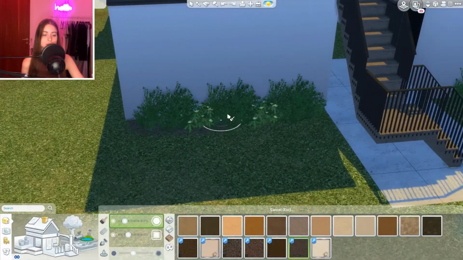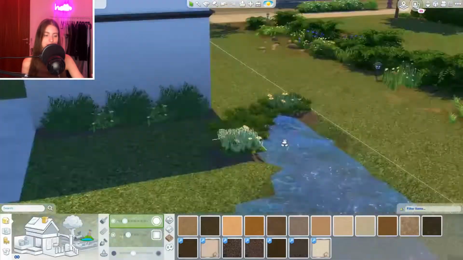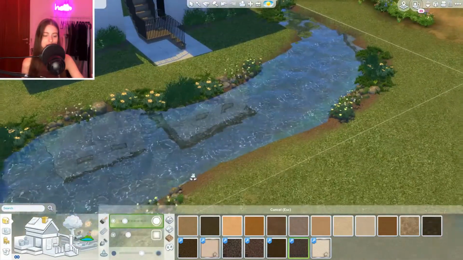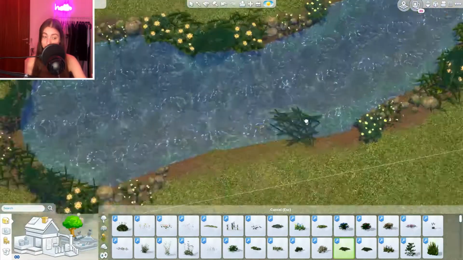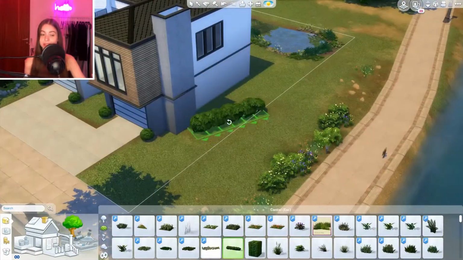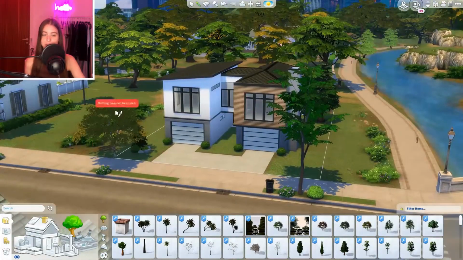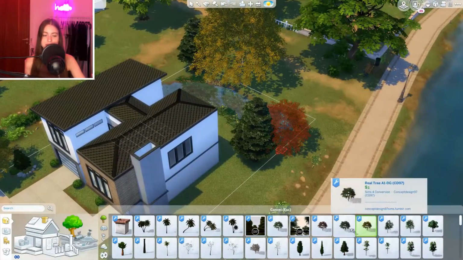Added a little bit more to the bushes that are right by the house because I thought that they looked a little too plain. Shortly, I'm going to be adding in some trees. I just really like how trees look in backyards. I feel like they really make the house look cozy, and they just give more privacy, I guess.